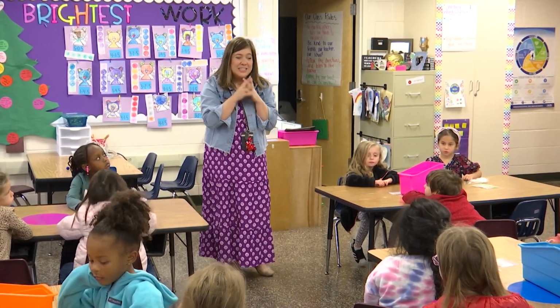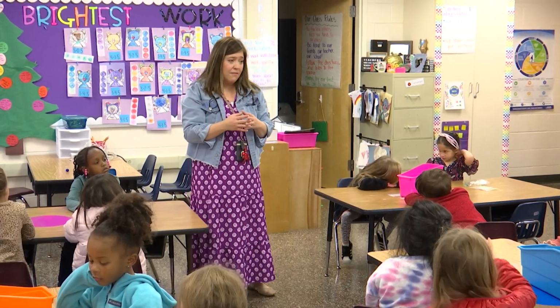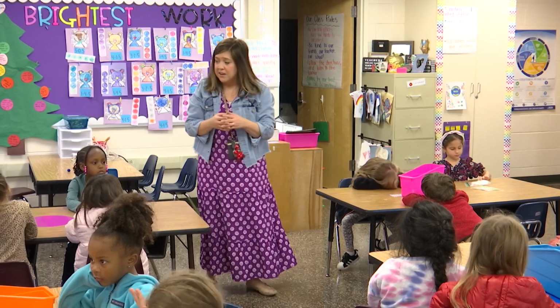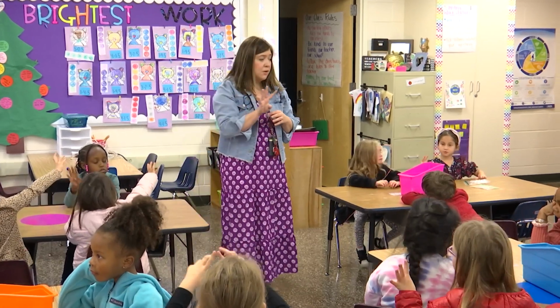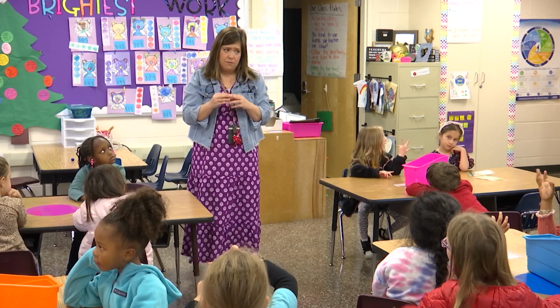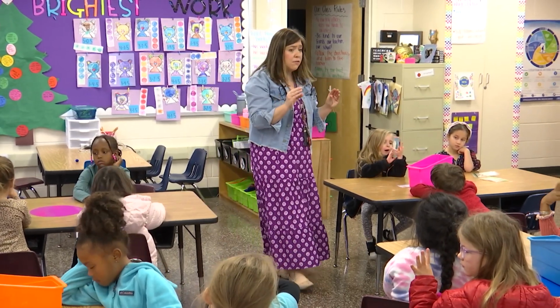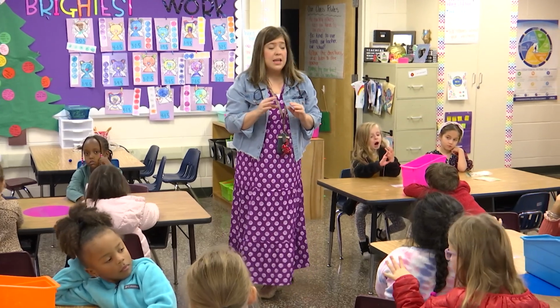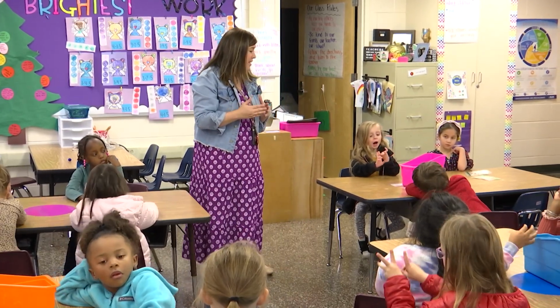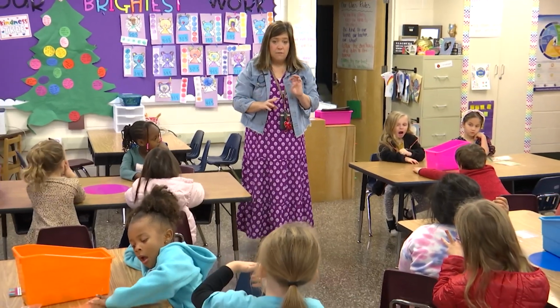Our toothpicks are going to be the sides of our square. How many sides does a square have? 4. Can you show me with your fingers? 4. Beautiful. How many vertices or corners do we have? 4. So that's going to be our marshmallows. The marshmallows are going to be our vertices or the corners, and those toothpicks are going to be our sides. Everyone is going to get 4 marshmallows and 4 toothpicks.